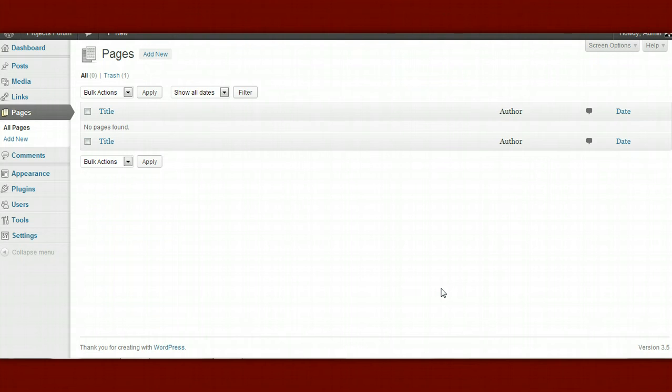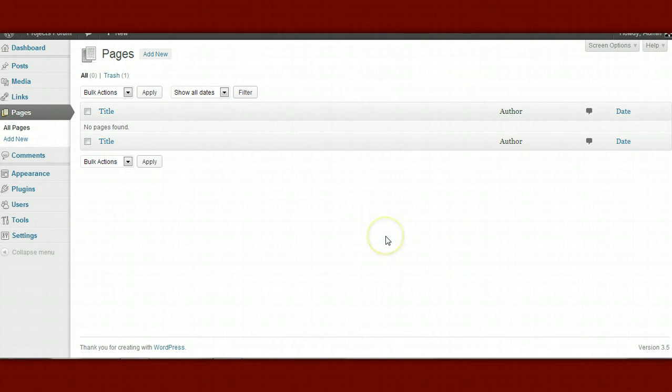So say for example you want people to be able to go to a WordPress website page and you want them to be able to find a document. It could be a checklist, it could be a form that you'd like people to have before you meet with them, as in my case, and you want them to be able to click on this form and download it so they can print it up and bring it when they meet with you. Could be a PDF, could be a Word document, could even be a text document. So we're going to show you how to do that.